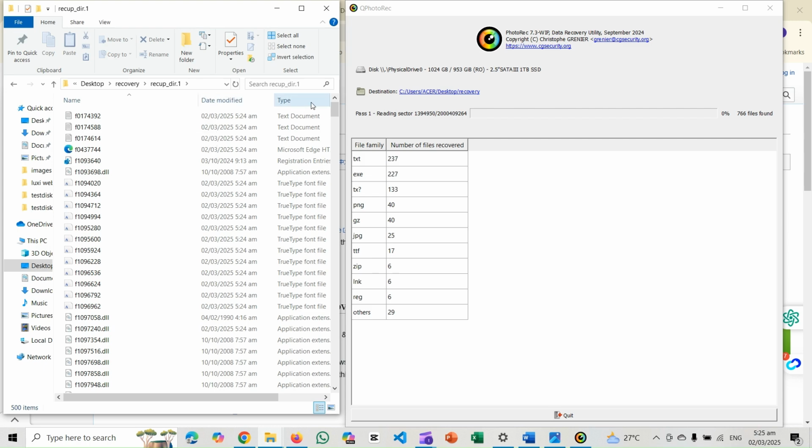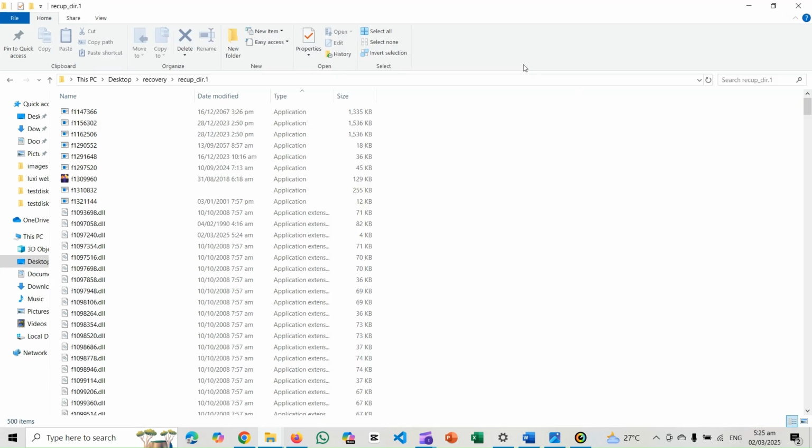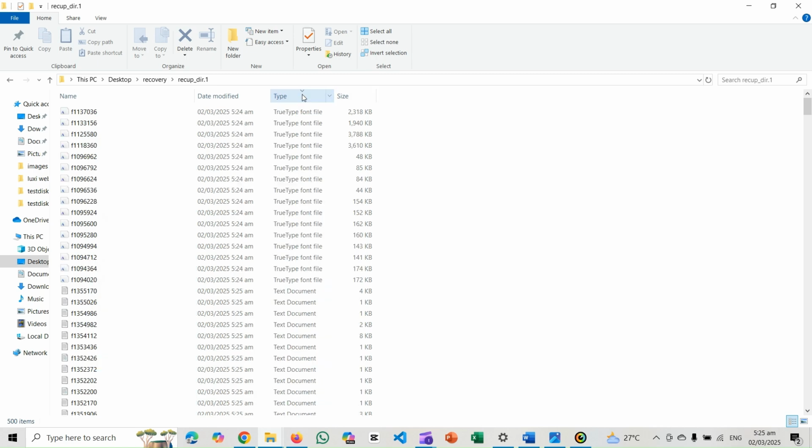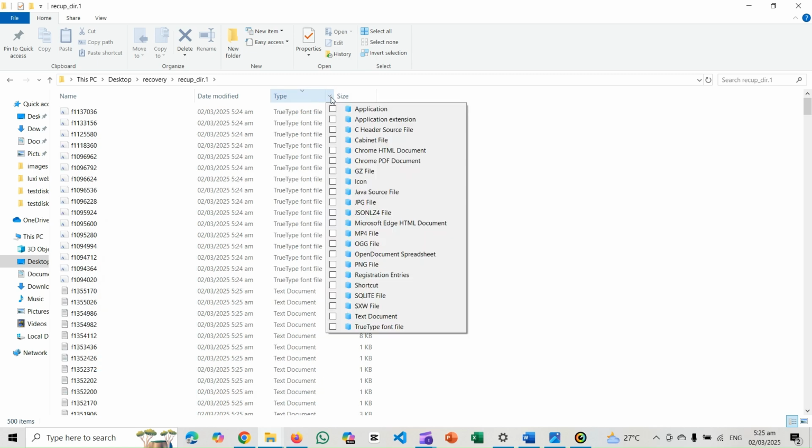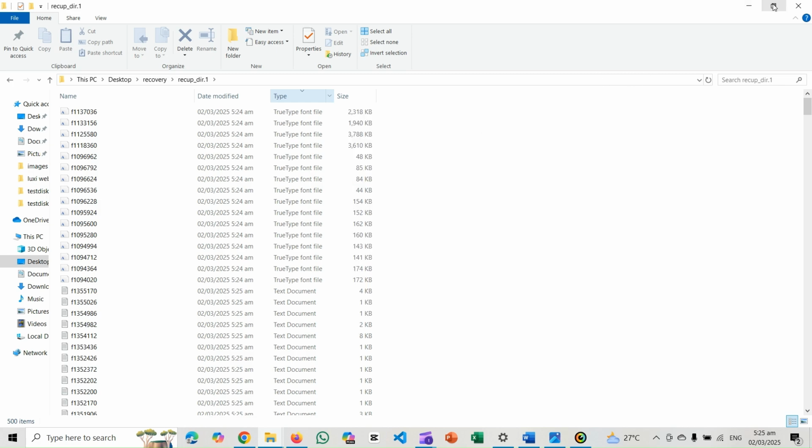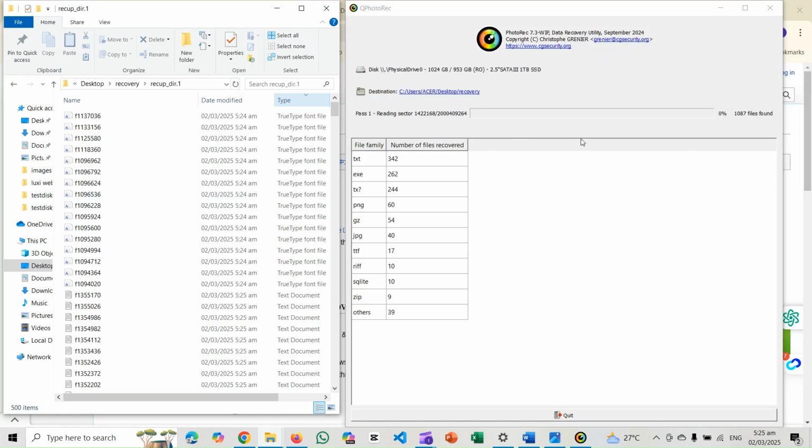You can see the process right now. The JPG files are recovered, PNG files are recovered. Right now it has only scanned and recovered files in this short period of time. But when you let it run for a longer period of time, it can take hours to recover all the files which are deleted. Just wait for this progress bar to reach the 100% mark and all of your files will be recovered in this Recover folder which you have created and provided as the destination folder.